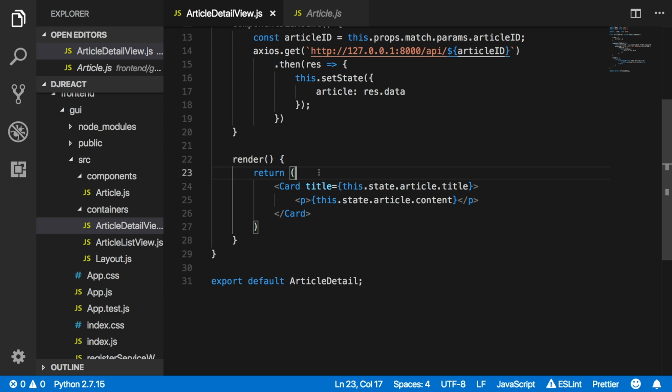So for example, add a create view in our API, and meaning that you would be allowed to post to that specific route on the API, and then add an article create view here on the front end, which would have a form that you could fill in and create an article which would post to the database, add that to the database, and hence add one more article to the list of articles to display on the list view. So something like that would be one way to practice this out a little bit.